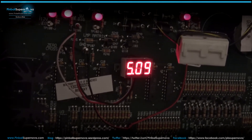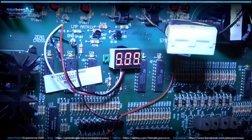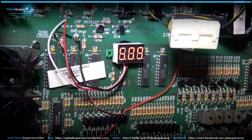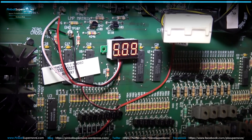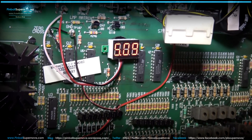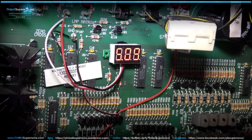It just gives you a quick readout on the status of your game. Let's take one more look if you want to do this yourself: the red and white go to TP-101 on the left, and right under that is the ground — the black line coming off of that goes to TP-107, the ground connector. You put a little dab of solder on it, put your lines to it, and solder it up. That's how you do it.